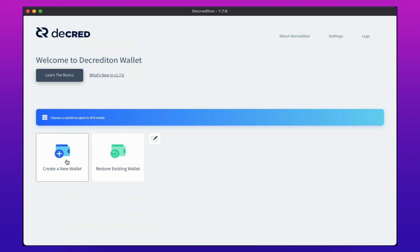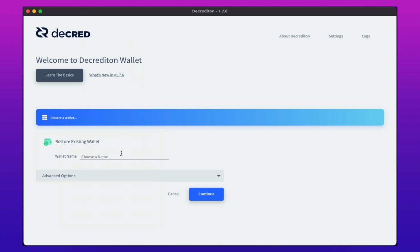So last time we just pressed the create a new wallet. This time we're going to restore from seed. So we can press the restore from seed button. We can put the name in here, which is testing. And it's the same wallet that we set up in the last video. And then we can just press continue.